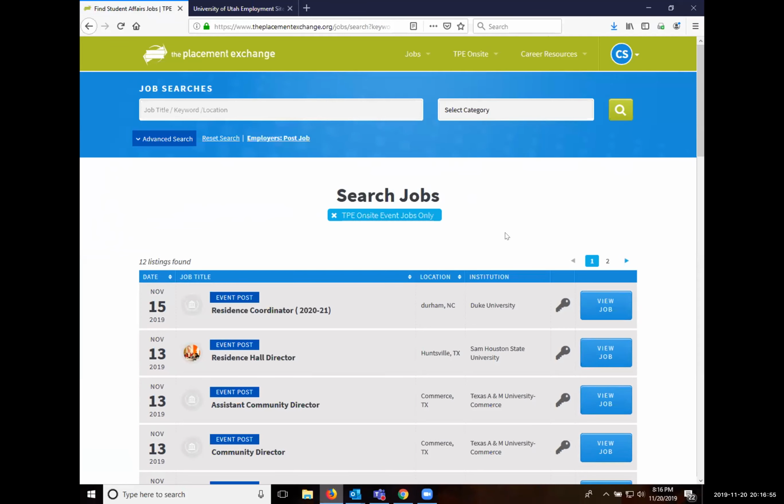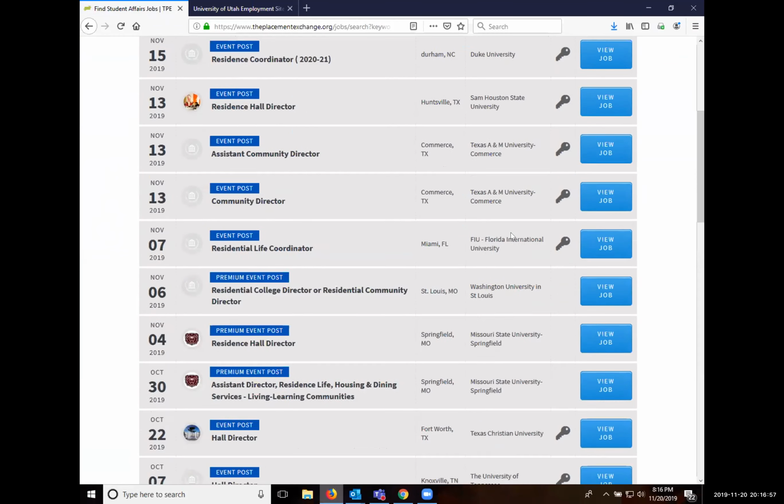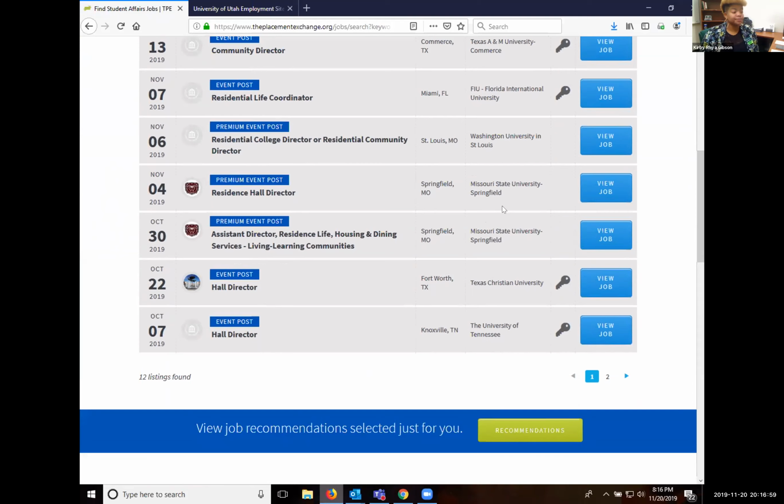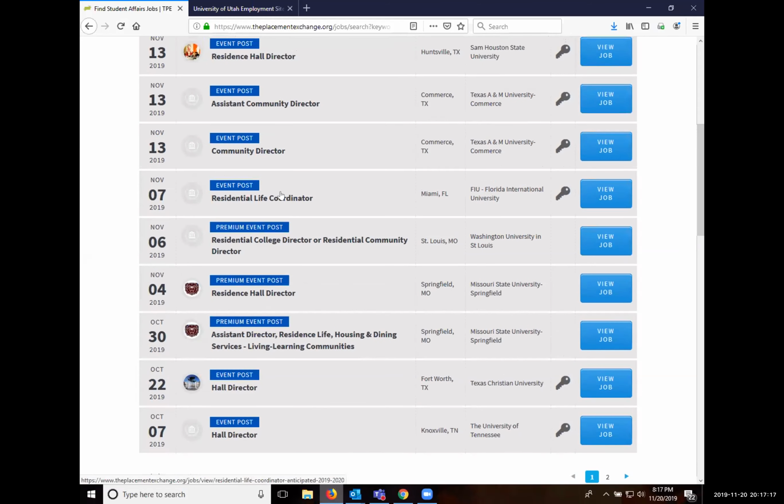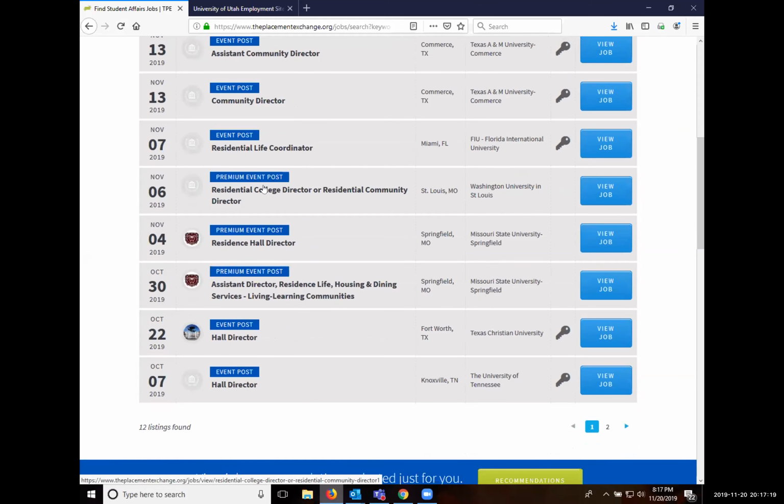You'll notice if you scroll down, as Kirby explained, the event post and the keys, there's a couple that say premium event post. So some employers will post a job that's at TPE, but all of the job details are still viewable by anybody who has a candidate account, whether you're coming to the on-site event or not. So that's what are called the premium event posts.